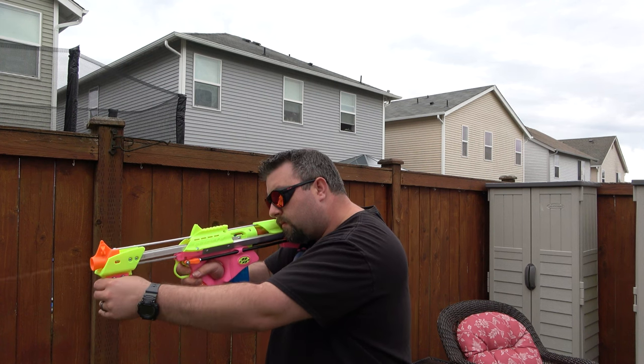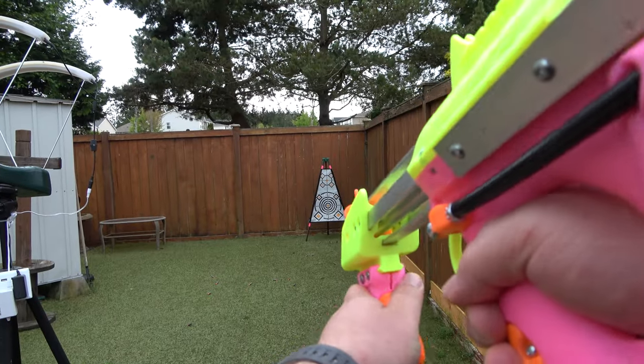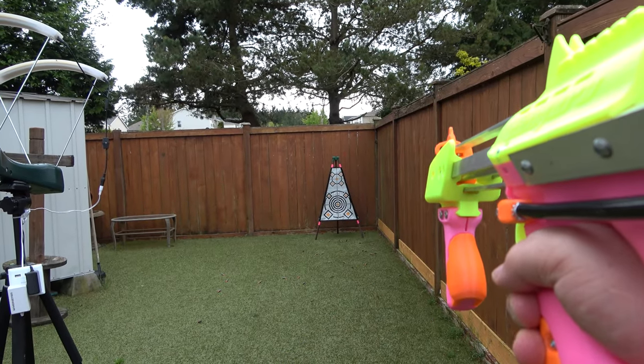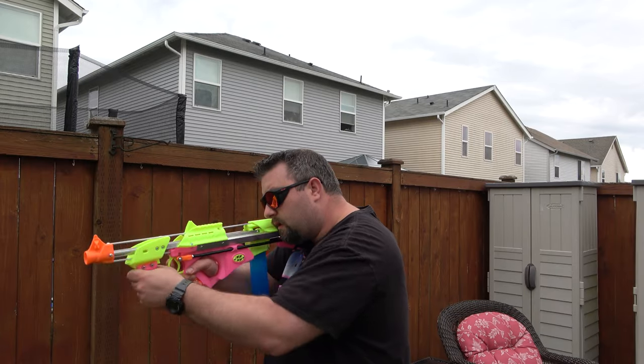Let's go ahead and look at the performance of this. Now, I took this outside and shot targets at 30 feet. This thing is extremely accurate. I can tell you at 50 feet on up to probably about 100, this thing is going to be a reliable, good tagger.